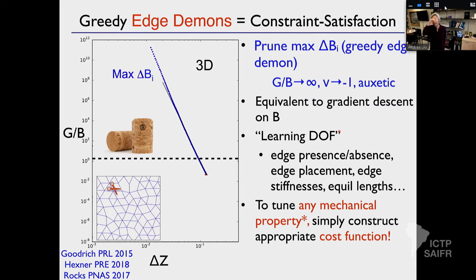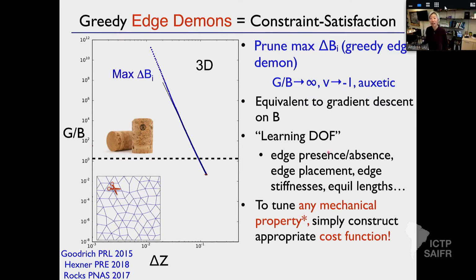Okay. And then we thought, oh, we could do anything we wanted. It doesn't have to just be that we prune the bond. We could take the bond here and stuff it there. Mathieu of the arts group has done that. We can change the stiffnesses of the edges. We can change the equilibrium lengths of the edges. We can tune any mechanical property we want that can be written as a sum over edges. That's what that asterisk is.